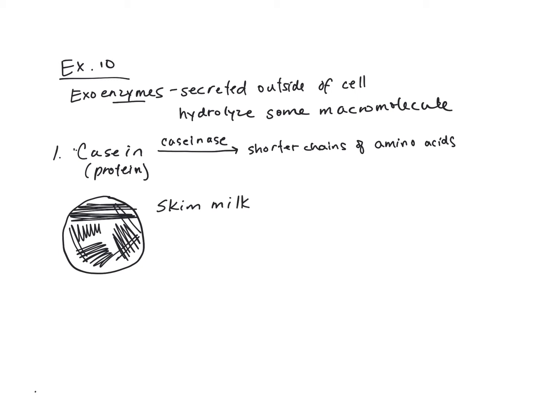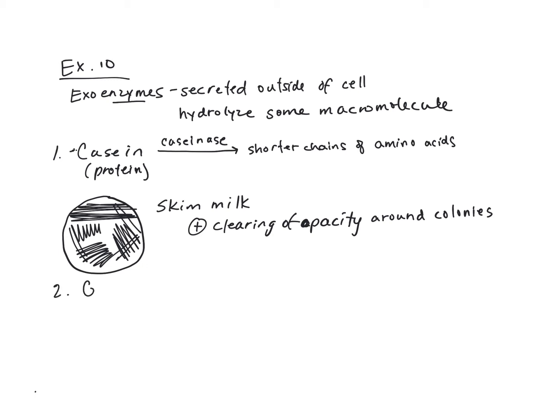This is an agar that looks kind of milky, so that shouldn't be too surprising considering what we're testing for here. A positive result is just a clearing in that opacity of the skim milk agar. Okay, something that's opaque means that you can't see through it. So it's cloudy enough that you can't see through it. Again, there's a really nice picture there in your book that shows what a positive result looks like. Nice clearing of the opacity anywhere that there's growth, so anywhere around the colonies. All right, that one's really nice and very easy to read.